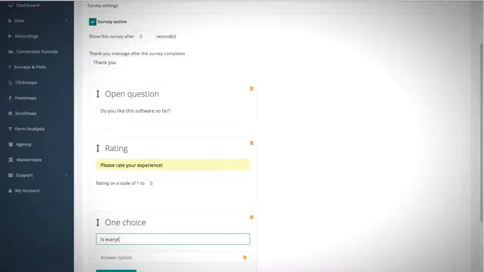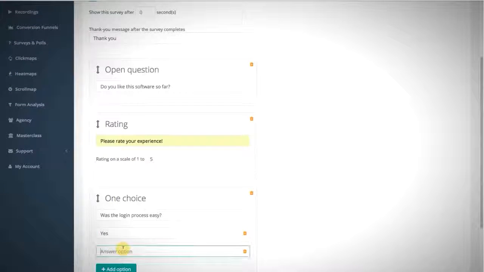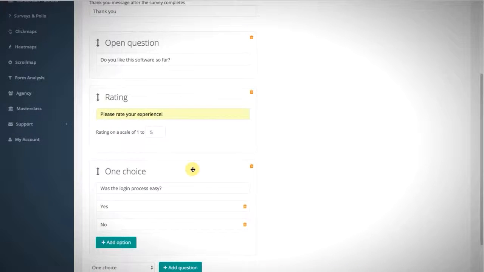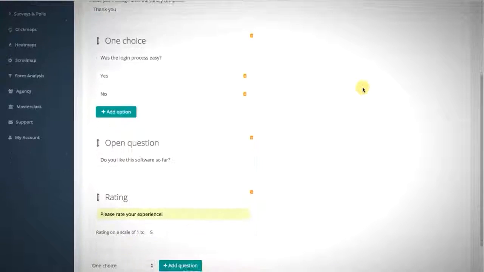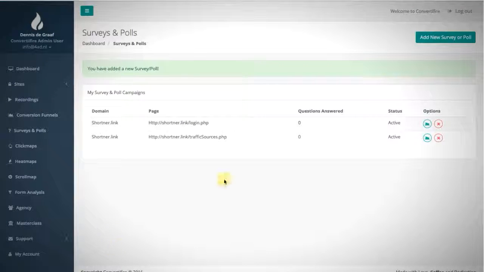Was the login procedure easy? Let's make the options yes, and add another option, no. And I want this question to be on top of the other questions, so I'm going to drag and drop that right there. I'm going to save the survey, and there we go.